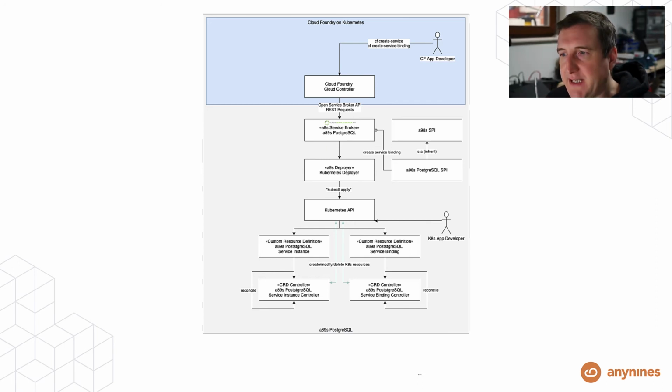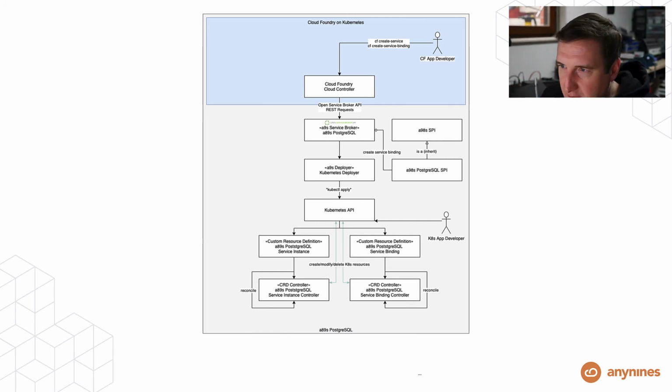The service binding, in this case a Postgres user, will then either create a Kubernetes job that would eventually utter Postgres commands against the particular service instance, and offer the abstraction of creating such a service binding, again as a custom resource definition. So all the SPI in Postgres has to do is create another specification, in this case for the service binding, and the rest will be reconciled by the operator.